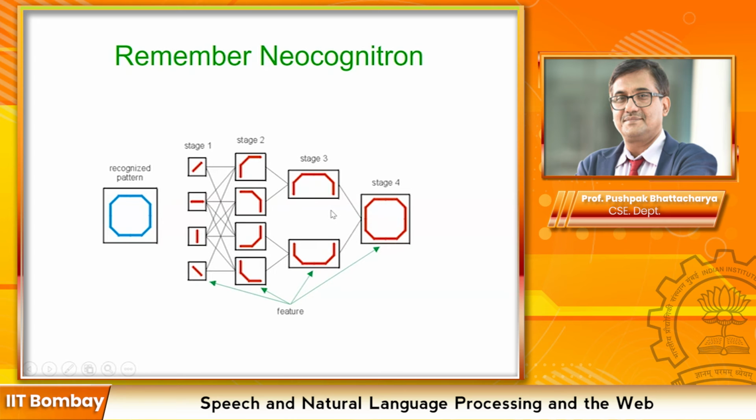So I have a neural network which, given a shape, will decide if the shape is an octagon or not. So see how compositionality is applied for this problem. The octagon problem is first reduced to its elements, then combination of elements, then combination of elements, and finally the whole pattern. Now the thing to note is this was done back in the 1980s, so long back. Okay, and a similar idea is seen in convolutional neural network.